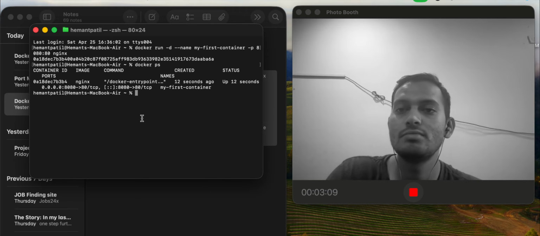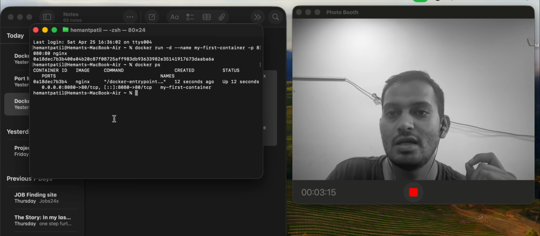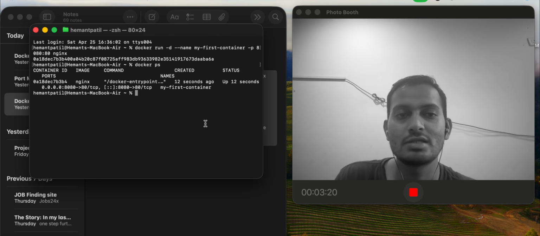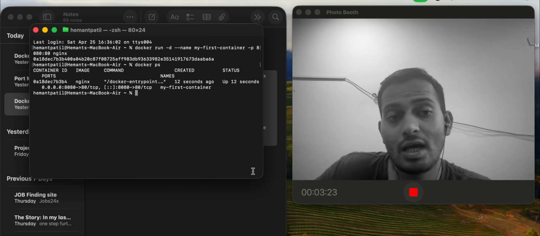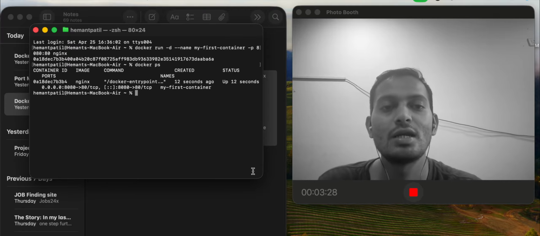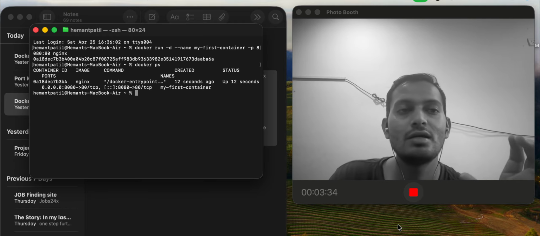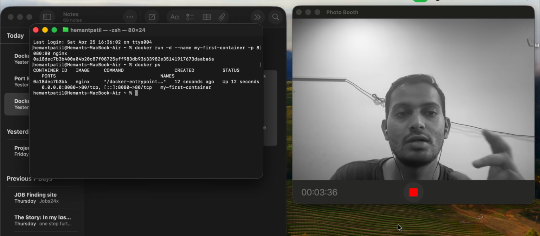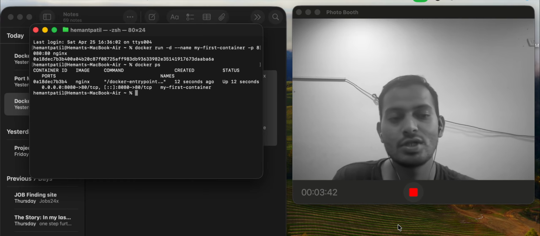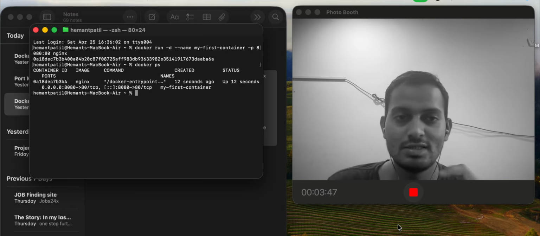So here you will get all the information related to that image, like image name, create time, and status, whether it is off or on. I have also downloaded one application on my laptop. That application name is OrbStack. It's just like the Docker Desktop application, but compared to Docker Desktop, this application is very light. So that's why I downloaded this application.